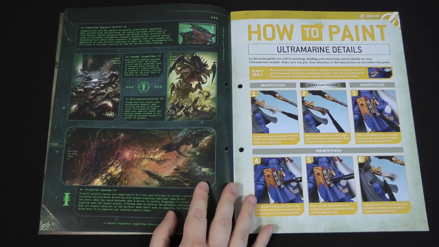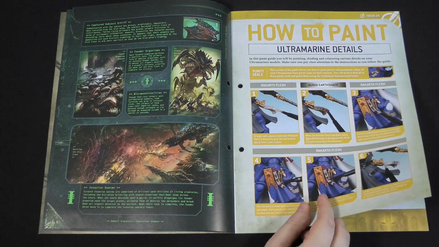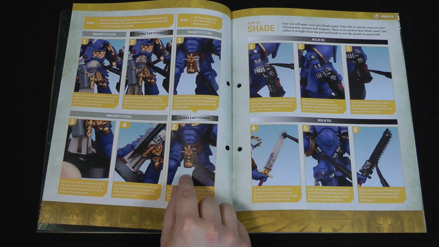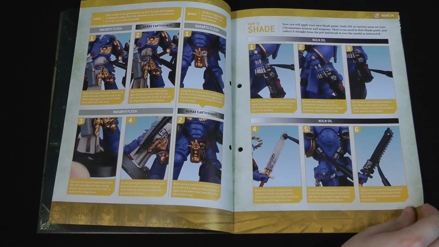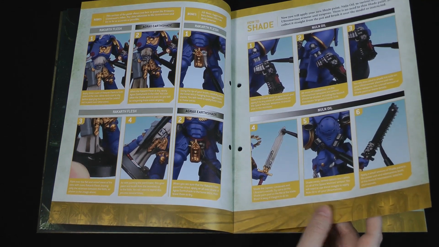Now adding some new paints to our Space Marines, so Rakarth Flesh is being used for the Purity Seal parchment, and also on the Lieutenant's tabard he has, shading that with Agrax Earthshade and then using the Null Oil all over the mechanical parts and silver, so things like the Sergeant's bionic arm and the pistol parts, the vents, chainsaw teeth and that sort of thing.